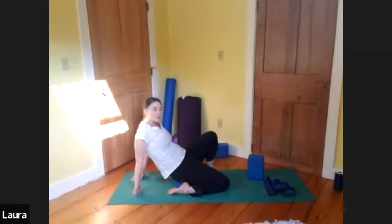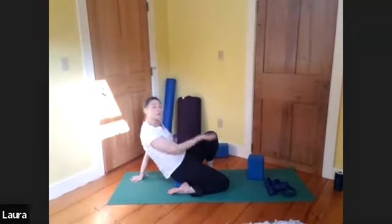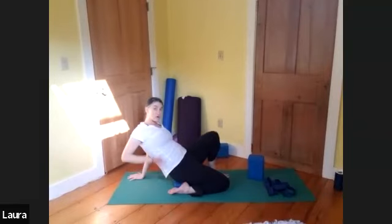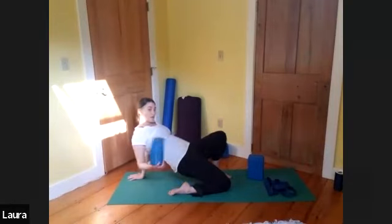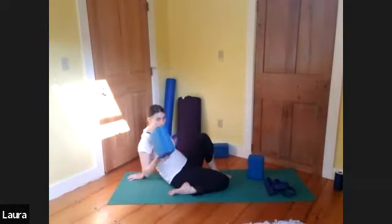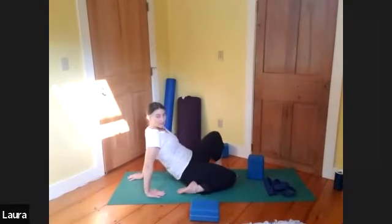Now, notice if your right knee is winging out to the right, we're gonna try to keep that right knee forward of the hip. You might also notice that your knee is rising up off the ground. We're gonna try to keep the shin down. Now, some of us might prefer a lesser prop under the bottom. Maybe whatever you've got underneath you has another level and you can drop it down. It's a pretty big drop to go from a 4-inch block all the way down to the ground. So a blanket can be nice.